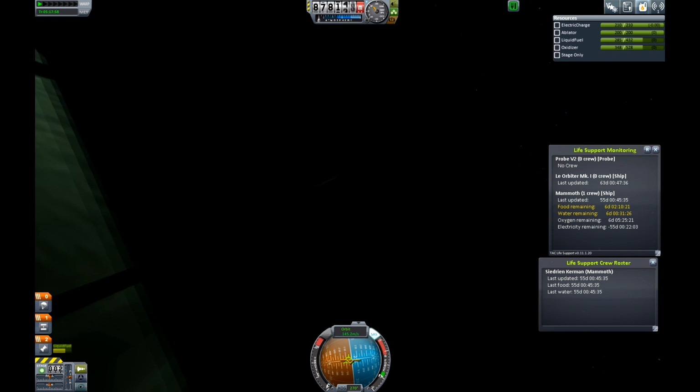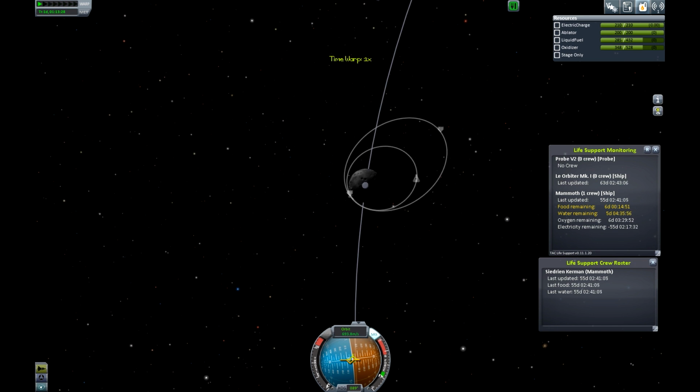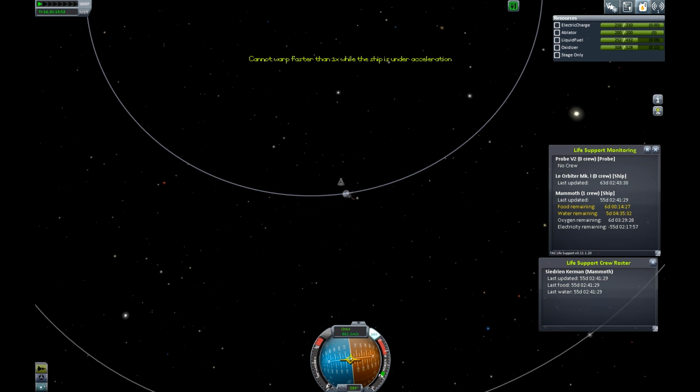Okay, so now we're going to find the thermometer. Love temperature. Nope, because we're going to do it once I forgot. So we're going to do it. We're close. That's 12, which isn't terrible, but isn't good either. We're going to burn. And we're going to go out.